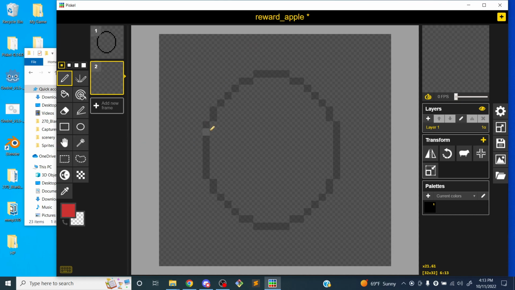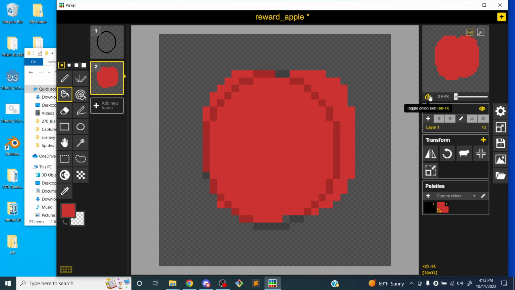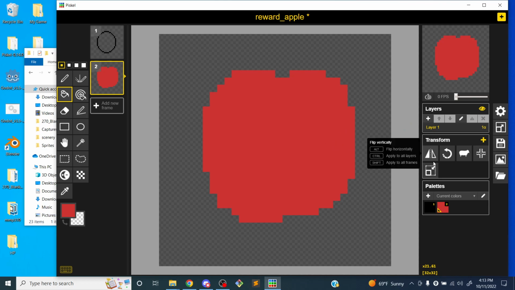Then I'll get my pen tool and just draw. Oh, I forgot, I have to draw the part where the stem comes out, and then the part at the bottom. Let's get rid of that little one, and then I'll fill that in. And that looks actually not bad for a first try. Let's center this.